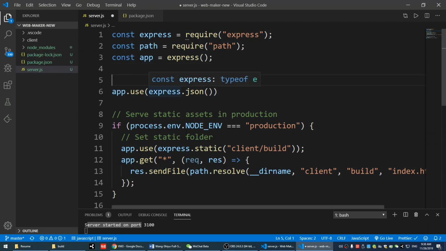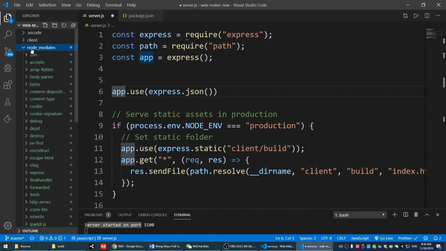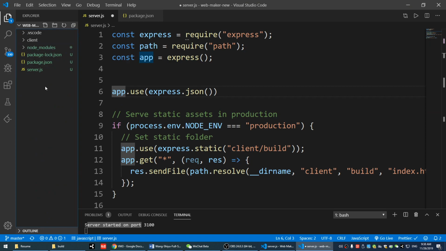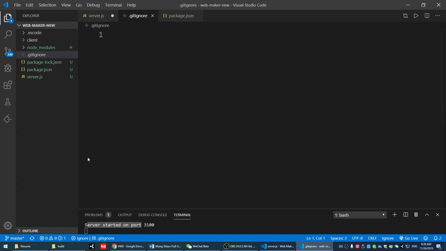So now we can send this to GitHub. Before we do that, we need to tell Git not to send out my node modules folder, because that contains many libraries and it's going to be too large. So we're going to create a new file here, and the name of that is going to be .gitignore.